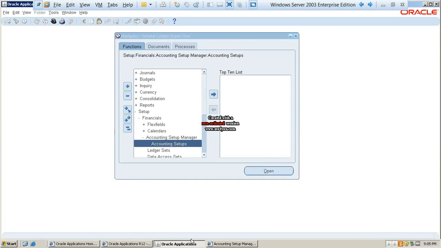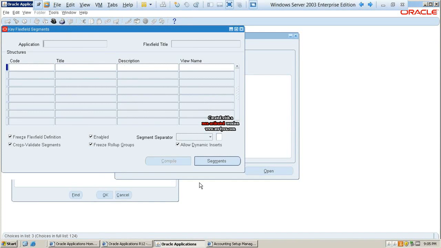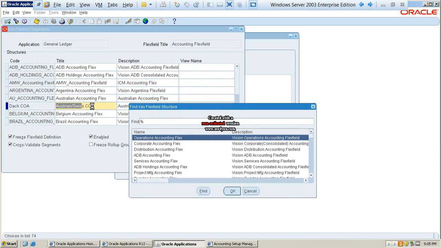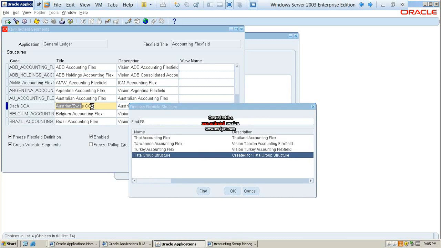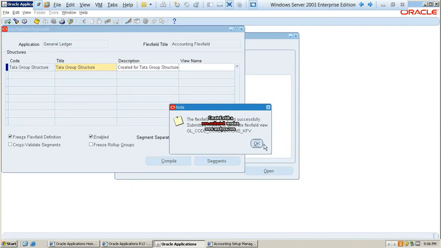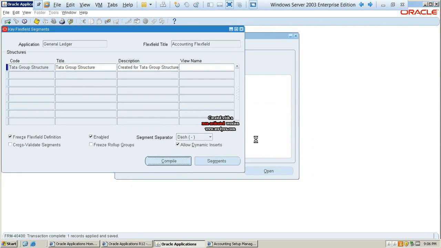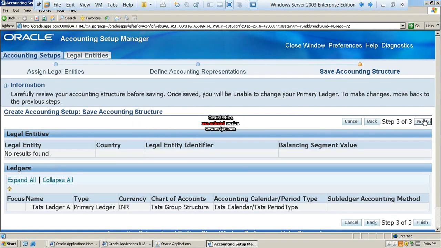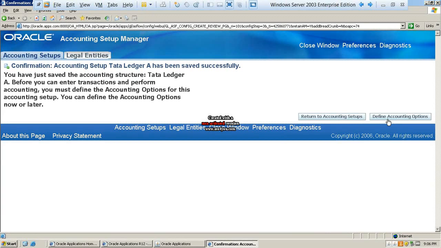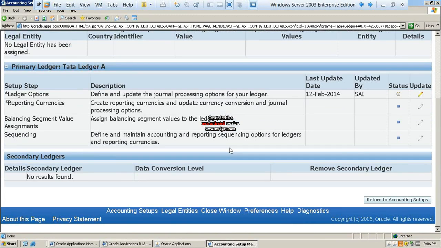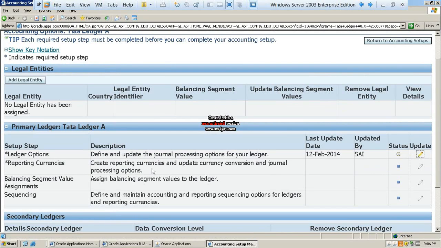Click on next to recompile your structure. Define accounting options. So Tata Ledger A, update.